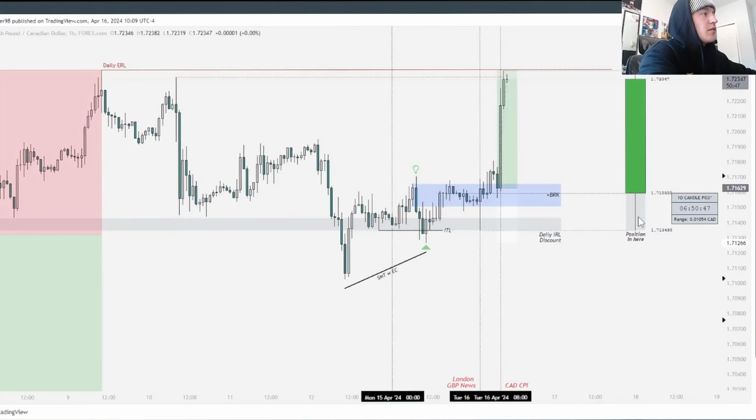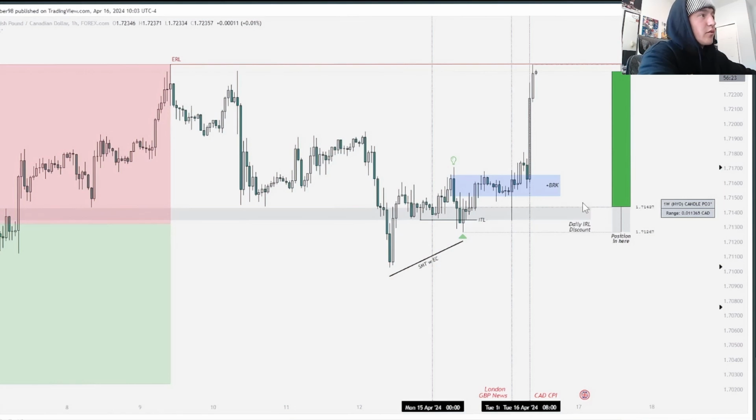And you can even see when you position yourself in the wick, you are a part of the distribution, being price delivering through the body to that external range high. And the same thing is for me when I positioned myself at the intermediate term low at the stop run, I was in the wick below the weekly open. And that is literally what you can see here where I framed my trade.